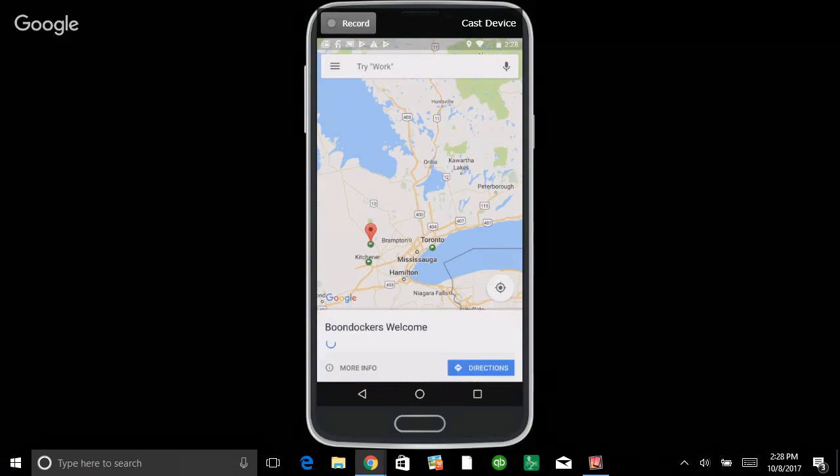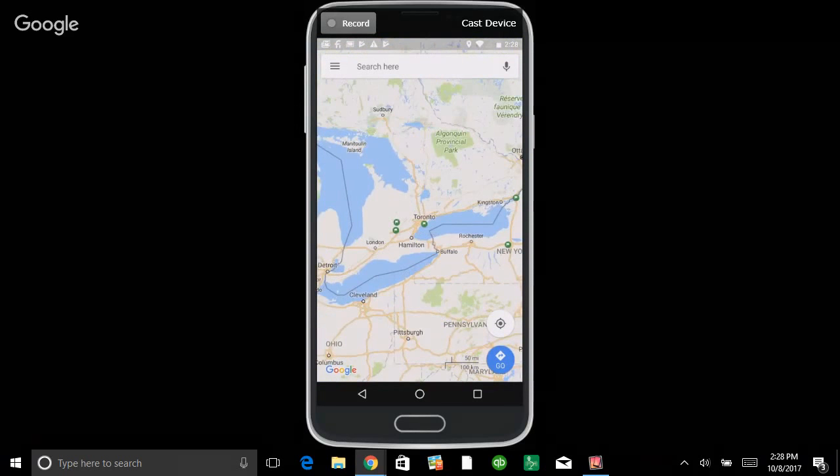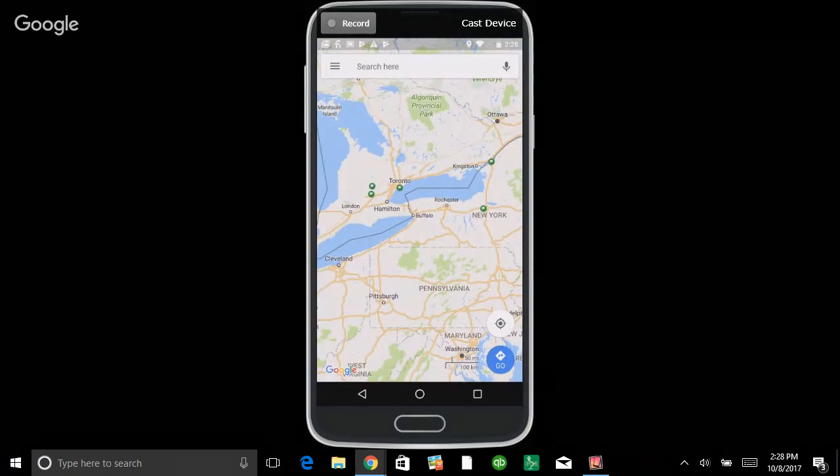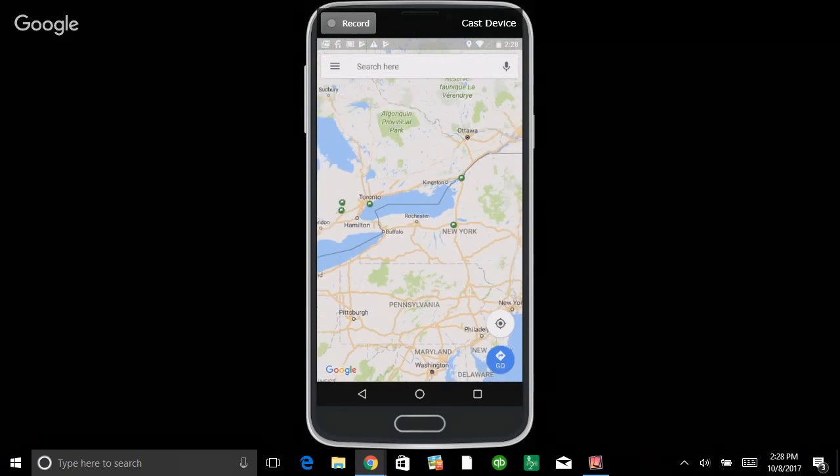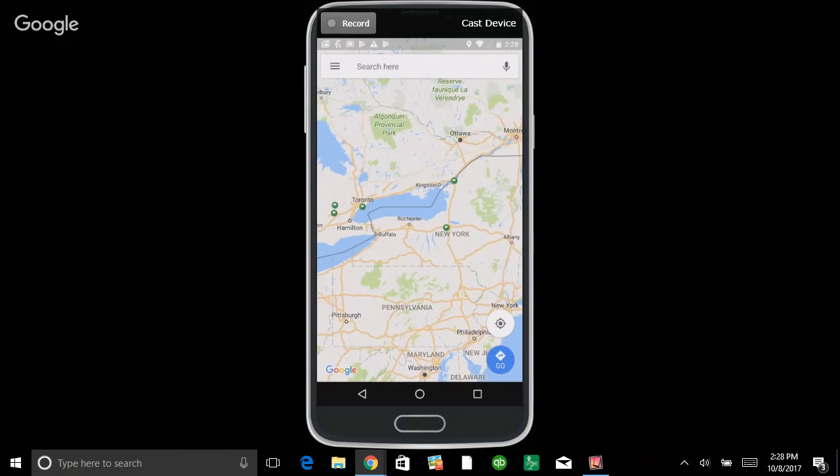And I tapped it, and it said, Boondockers Welcome. Ooh, we like them. And this one said Road Trek Motorhomes Factory. So that made our decision right there. I had entered those several months earlier. So want to go on your map will just remind you of places, and when you're in the area, you'll see them.